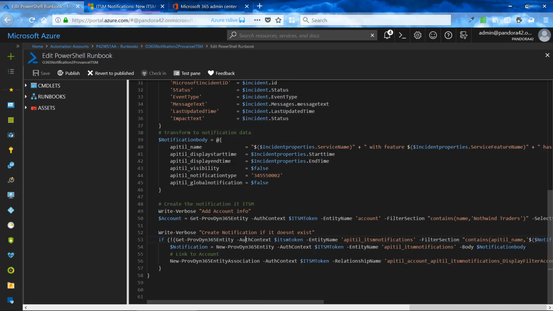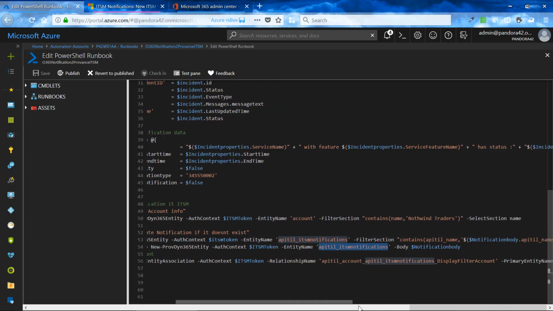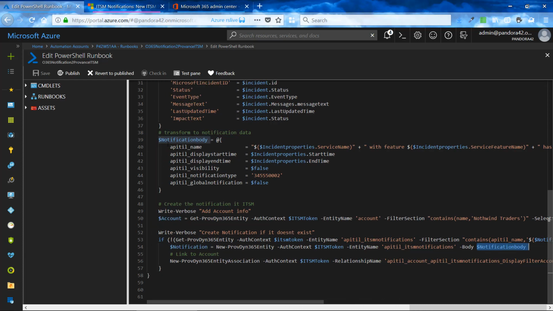And if it's not, we create a new entity, which is an entity of type ITSM notifications, and we use the body hash table we have created here, with name, display name, start time, display end time, and so on. When that's done, we have the notification in this variable and the account in this variable.